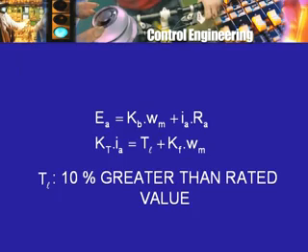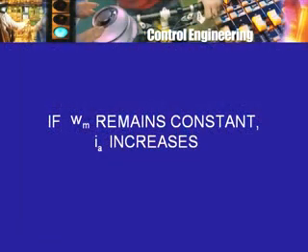A little thinking, and this is where one should not just go and solve equations blindly or in a hurry, but be willing to argue a little qualitatively as to what is likely to happen. And the torque equation tells you what is likely to happen, and one argues this way, that TL is not going to be 30, but it is going to be say 10% more, so 33. Now, if omega m remains the same, of course it may not, but if it does remain the same, then the motor torque will have increased.